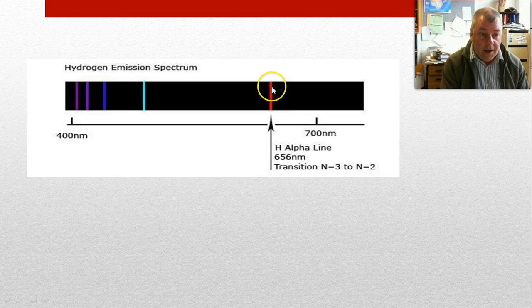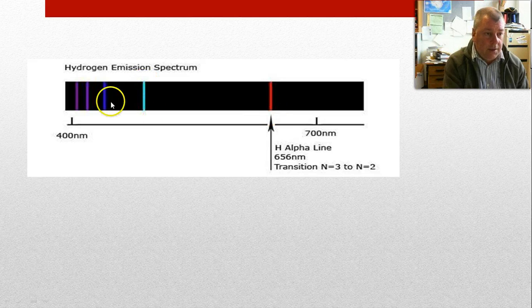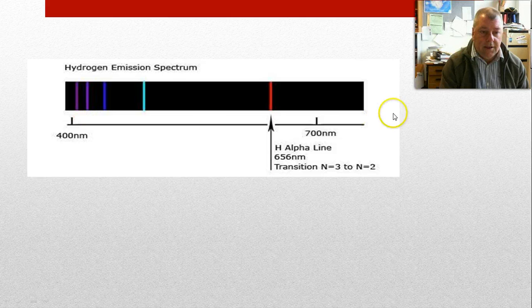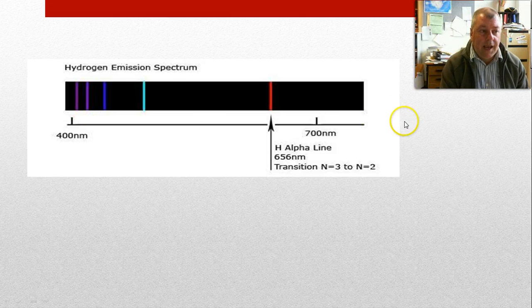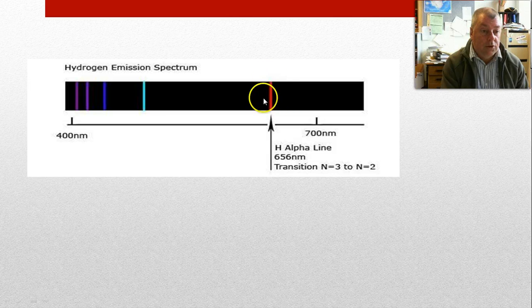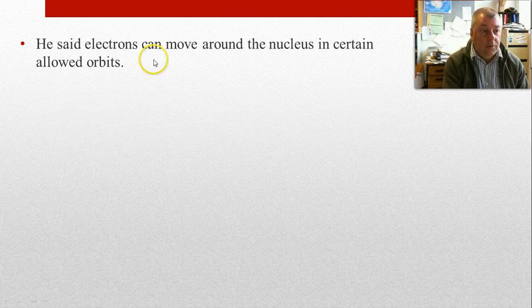What you see instead are bright lines only at certain wavelengths for hydrogen. A red line, blue lines, and some violet lines. If you make any hydrogen container and heat it up and excite the hydrogen atoms, you'll see those lines.